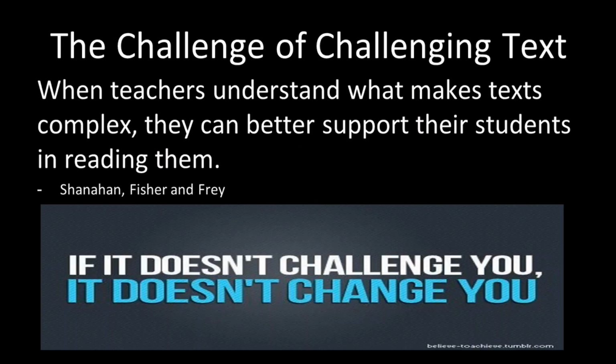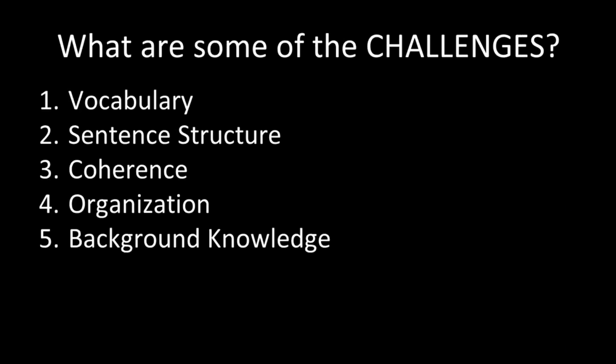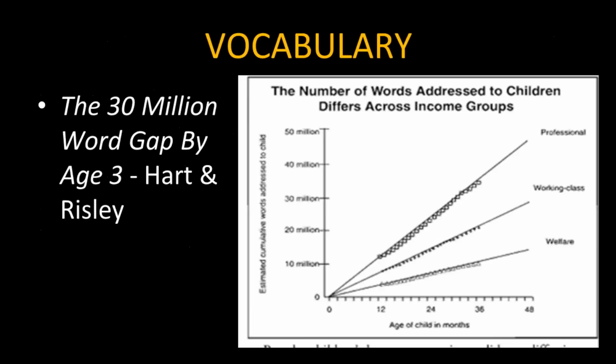And so what we're going to move into, reviewing very quickly right now, is understanding some of those components that actually make the text complex. We talked about the different variables, but let's take a much closer look at some of the key pieces that we were exposed to when we practiced with the text complexity rubric. Vocabulary, sentence structure, coherence, organization, and background knowledge. Even just looking at this list of 5, you should be able to draw some parallels to what we just talked about when we were walking through the triangle of what makes a text complex.